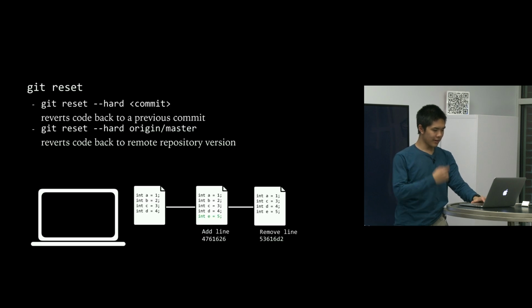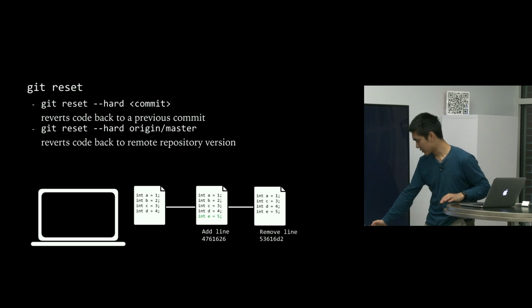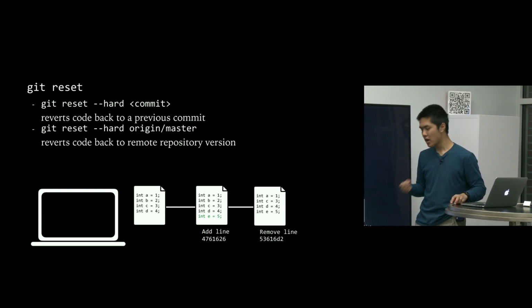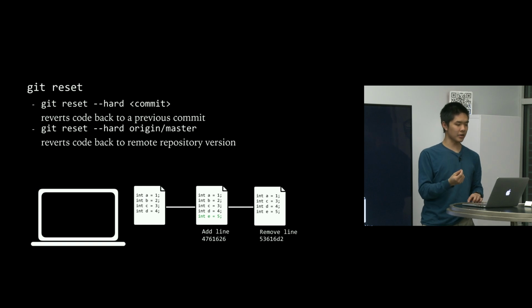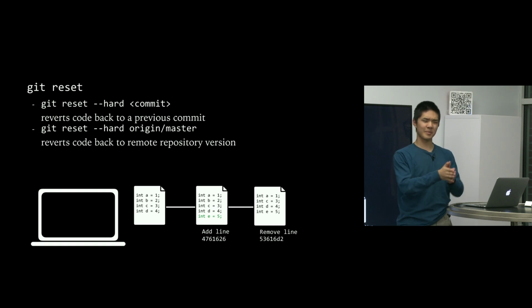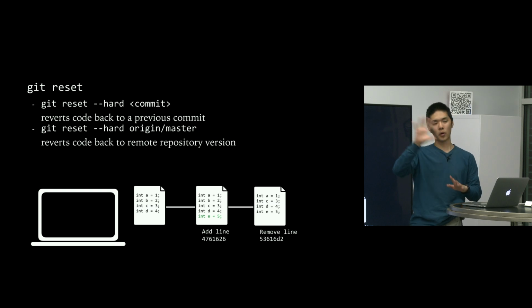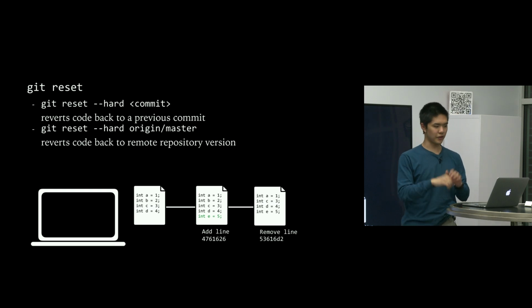So recall that every one of our commits has a commit hash, some unique identifier that says this is how we identify this particular change. And down here next to the commit messages, I've included the first couple characters of those commit hashes. If I type git reset --hard followed by some commit hash, and usually you don't need to include the entire commit hash, because usually it's dozens upon dozens of characters. Usually just a couple characters, at least enough to uniquely identify that commit so that no other commit has those same initial characters, is sufficient.